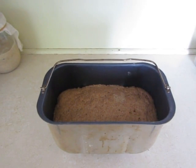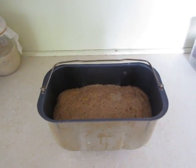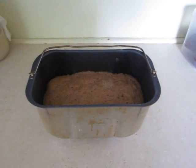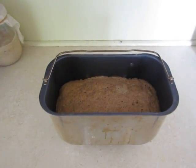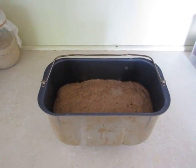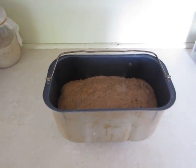The way you tell if they're ready is you give them a bit of a tap and it sounds hollow. That works a lot better if you're shaping a loaf of bread on a tray and then you get to tap it underneath. I'm just using the loaf tin for the time being, just because it's a bit easier to cover and easier to work with. So I'll whack this in and I'll show you what it looks like at the end.